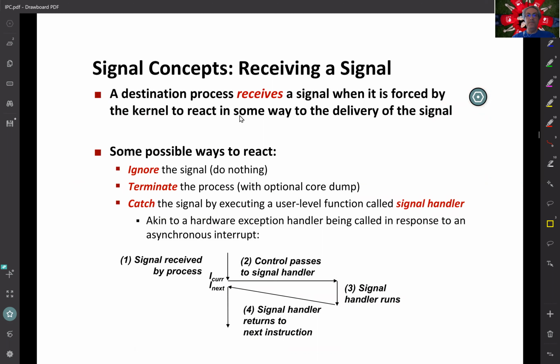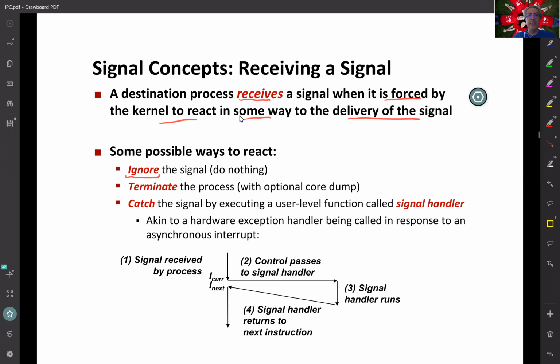As I said, the destination process receives a signal when it's basically forced by the kernel to react in some way to the delivery of a signal. When we talk about signal handling, there are essentially three possible ways to react. The first can be ignoring, meaning doing nothing.